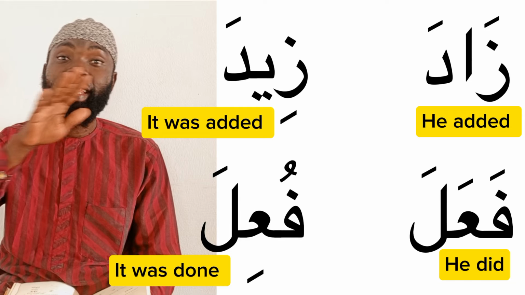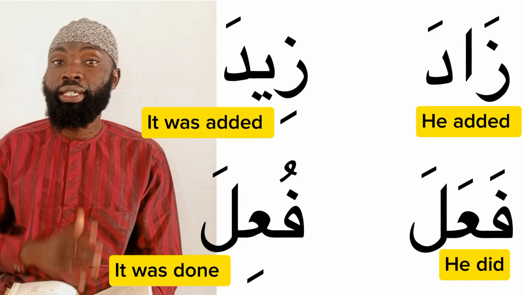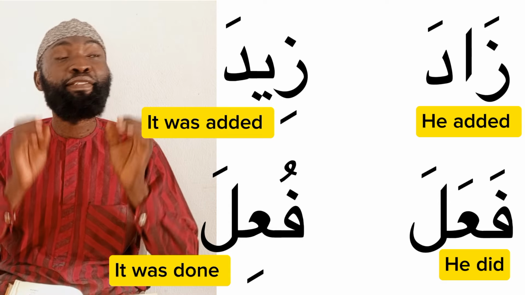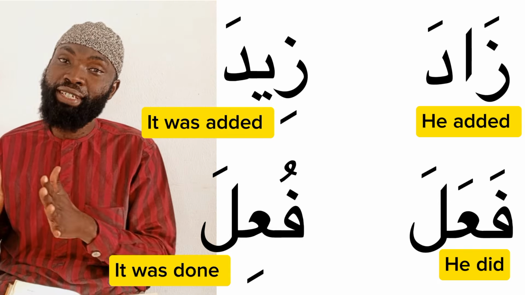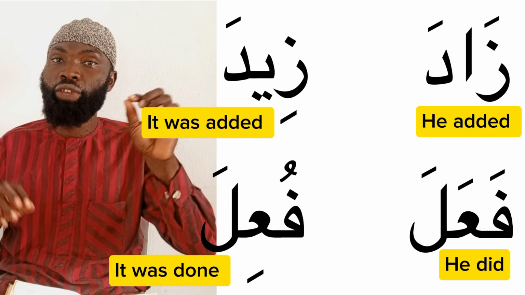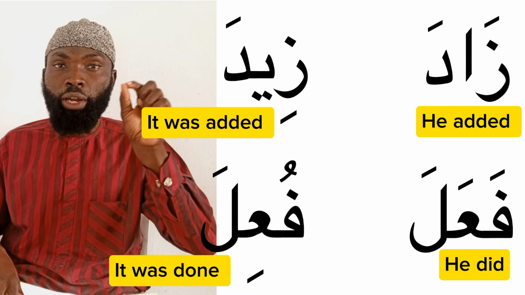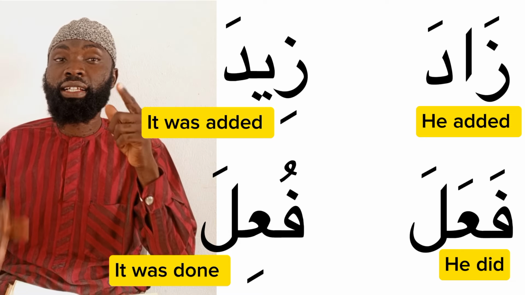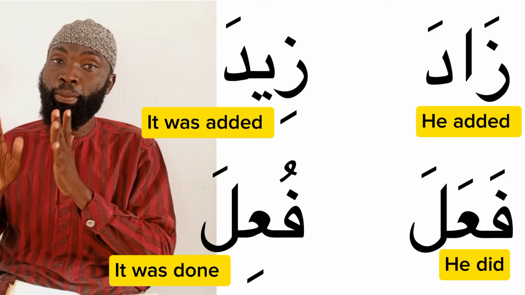No doubt that here we have both the active and the passive voice. Which of these words are in the active voice? The first word you can see there, zada, is in the active voice, he. An example: you can say zada Muhammadun fihi, Muhammad added to it. The word Muhammad is mentioned there, that is why we know that the word zada is in the active pattern.